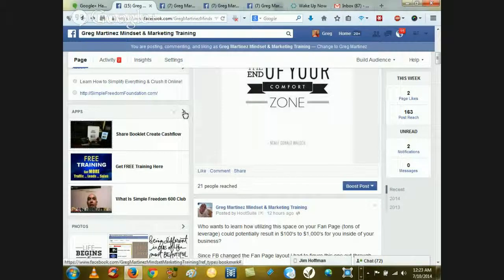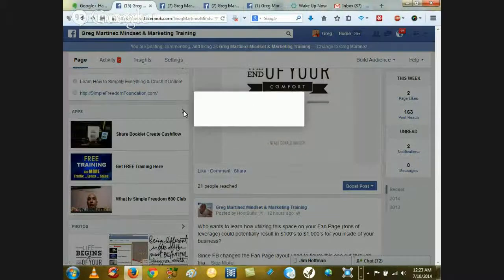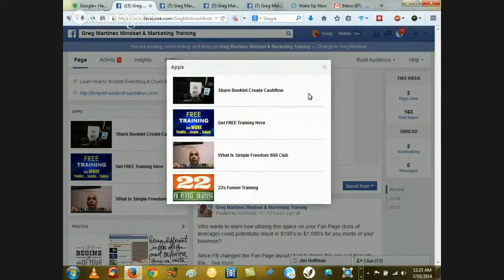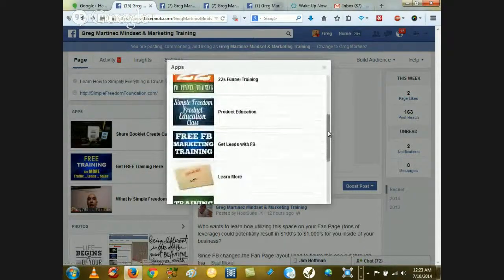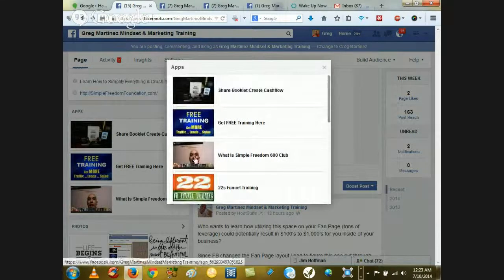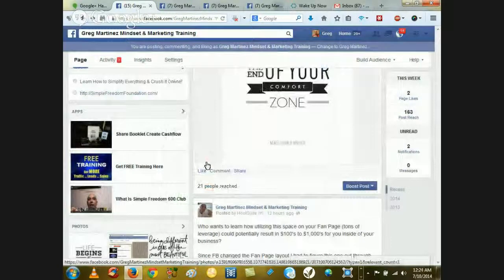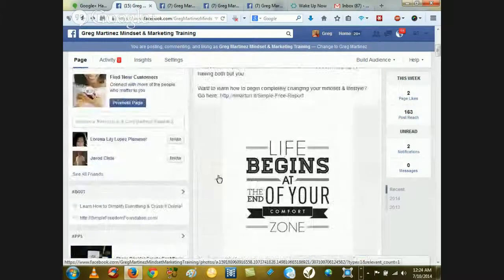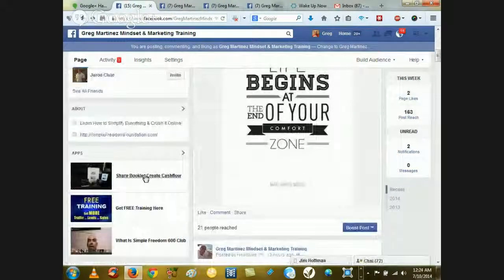So I'm going to click the little arrow, and this is not where you're going to go, but you can see where your apps are. So I have more pages to share with people, but they're only going to see the top 3. Okay, so I'm going to show you how to get there real quick. Now, keep this in mind, the way it looks right here, because it's going to look a little bit different in a second. But based on what I titled the app's name, that's what determines what gets put here on the side.